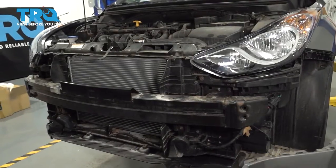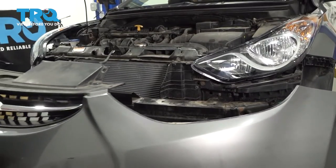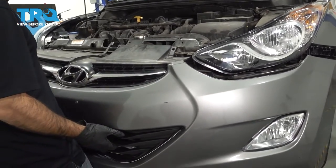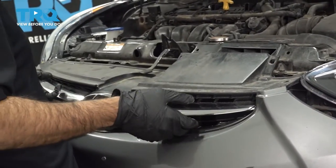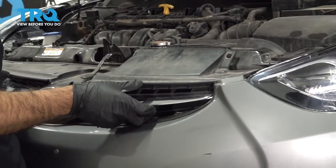All right, so we're gonna go ahead and put our bumper back on. First thing you wanna do is center the bumper on the car. Get your centerpiece under your hood latch and get your two side pieces here up over the tabs. Just get your center in place.